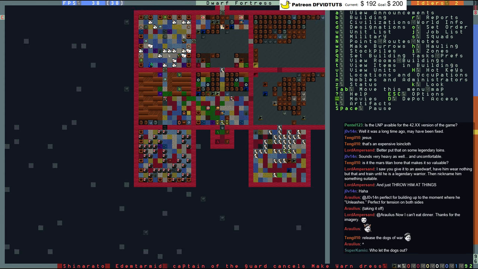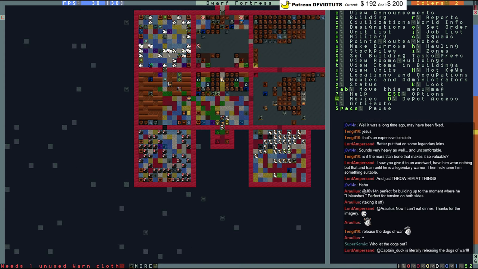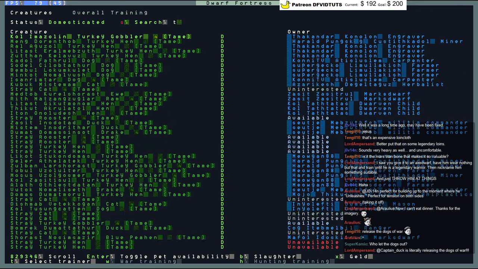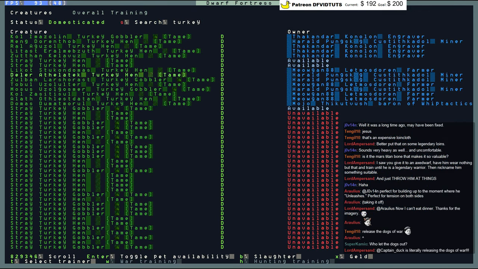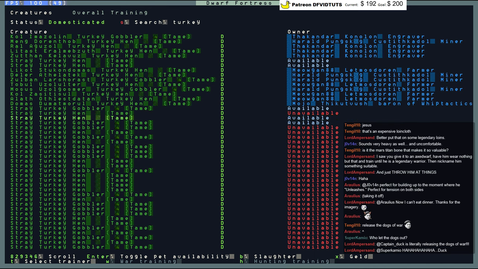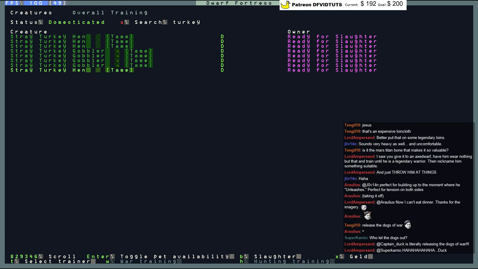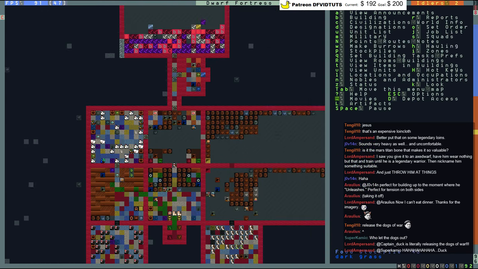So still lots of turkeys in there, which seem to have grown. So we could slaughter some more of them. We search for turkey. Yeah. Keep a couple of turkeys available as pets, so they don't die. Rest of you, slaughter. That'll help with the FPS as well.